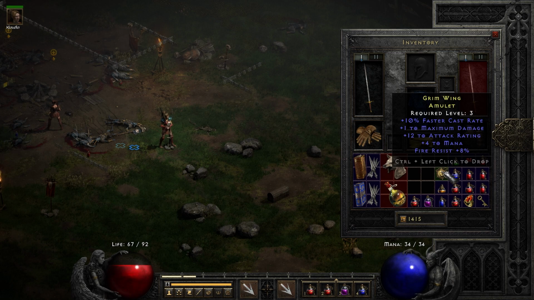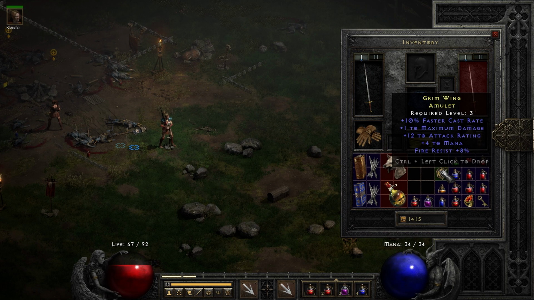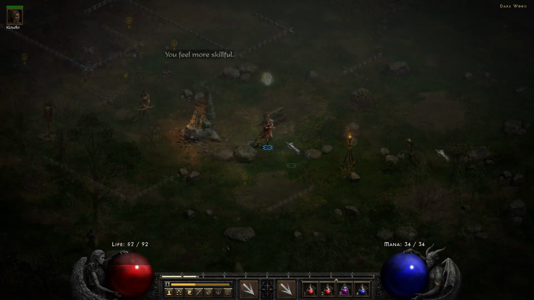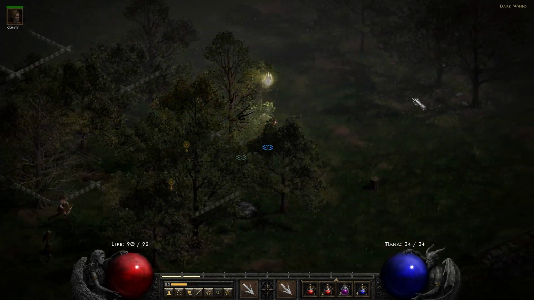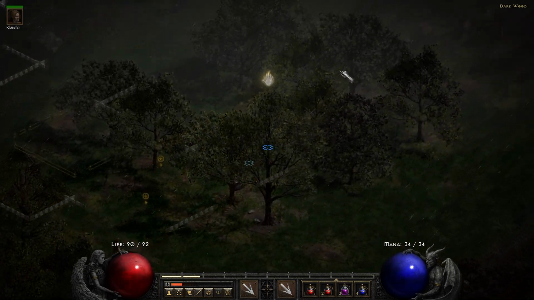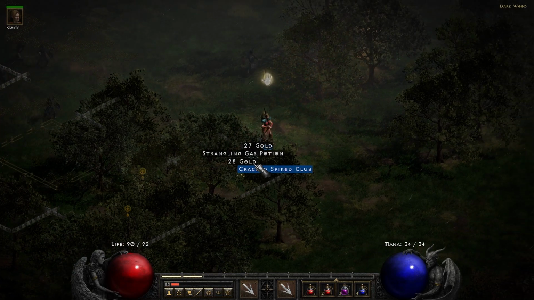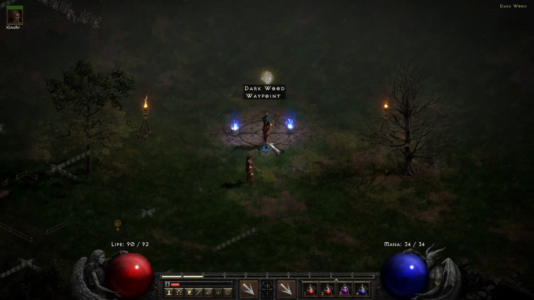And it has exactly that faster cast rate that we don't need. But also, it has some damage. And attack rating. Now that's nice. And fire resist. Cool. Okay, yeah, that's pretty decent. I'm still looking for that damn tree, though. Must be here. Come on. Come on. Where are you? Okay, waypoint. That's one thing that we needed.